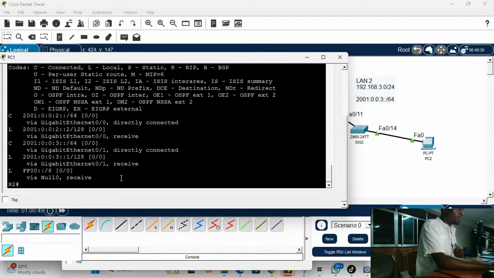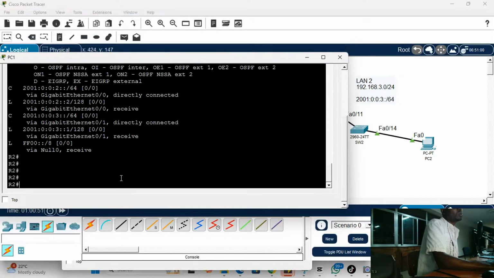Okay. So it's time now to look at what we call static and default static addresses. So how do we set the default static?